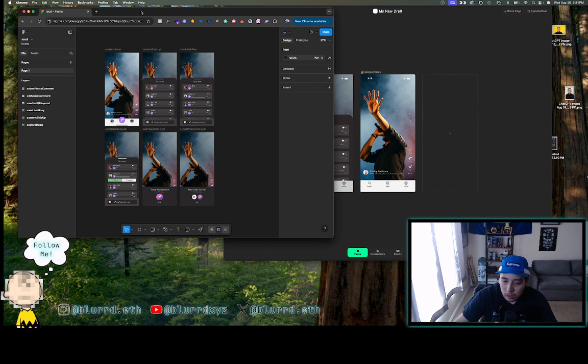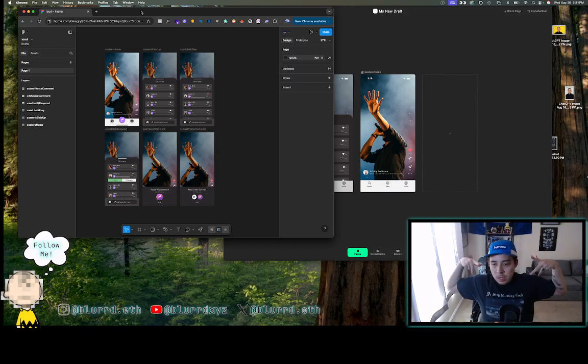So we can jump back here to our components, and we're going to turn this into a component. So let's go ahead and do that. Comment wrapper. We'll jump to our components, and we'll see that it now appears. We're going to open it up and create the new state.